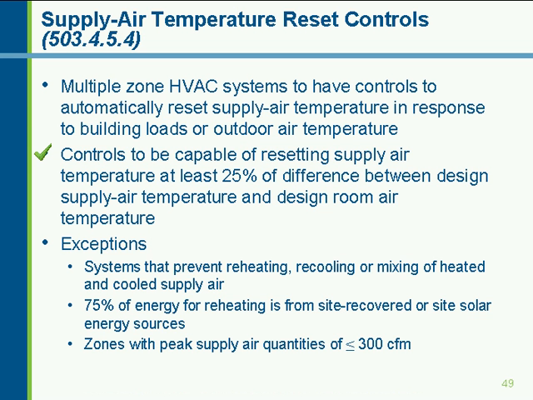There are a number of exceptions for that. If you've got a system that prevents reheating, recooling, or mixing of heated and cooled supply air, then you don't need to reset it. If 75% of the energy for reheating is from site recovered or site solar energy sources, you don't need to do the supply air reset. And specific zones with peak supply airflow quantities less than or equal to 300 CFM are also exempt from the reset requirements.